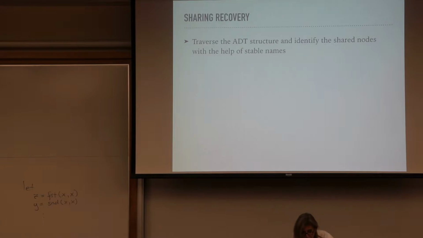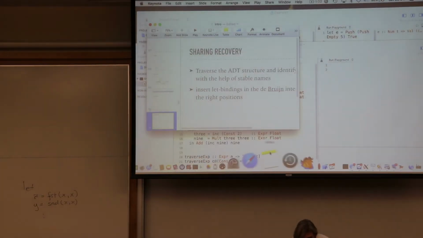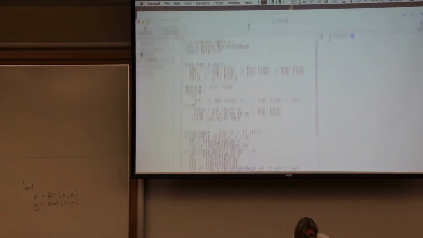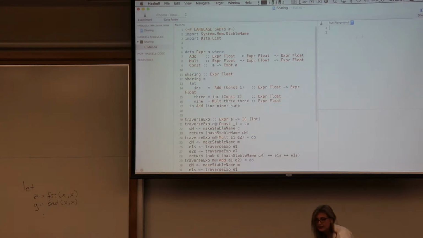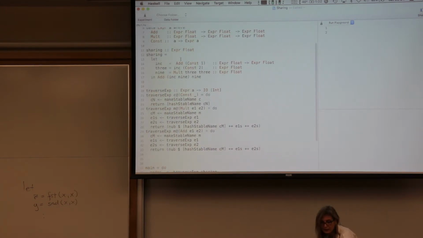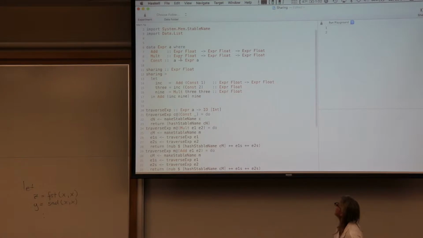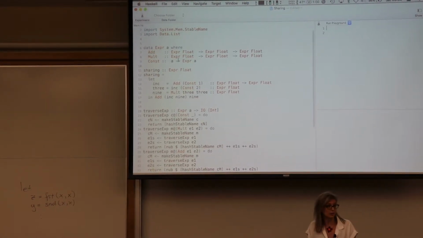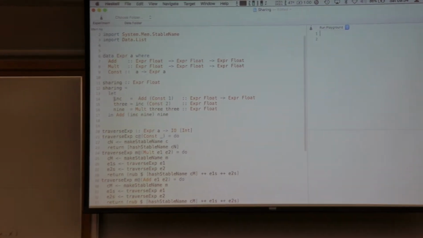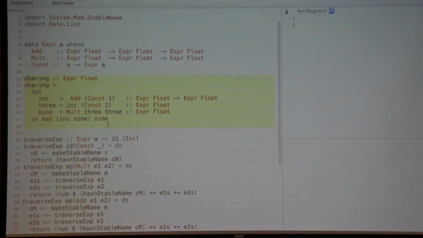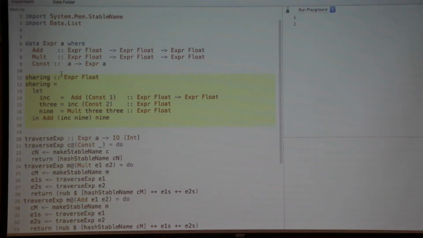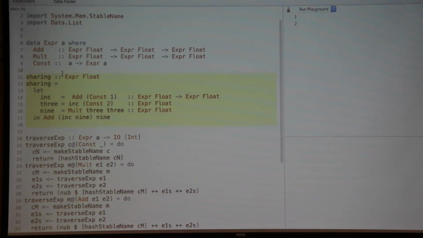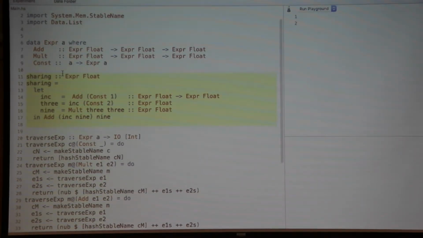Just to give you a more concrete example, here I have a very small version of an expression language, and this expression is similar to the expression in our example.